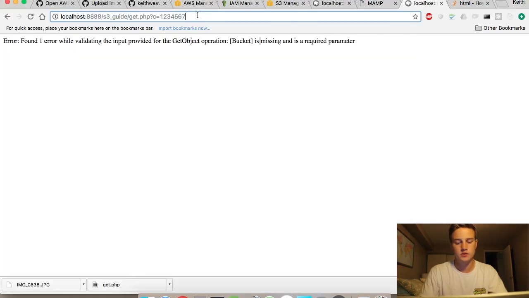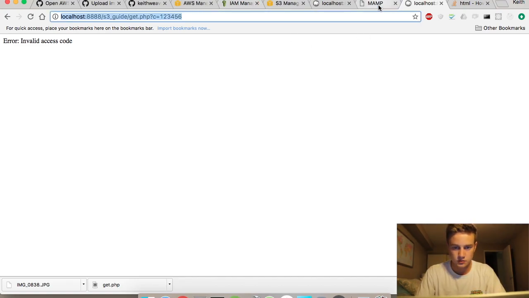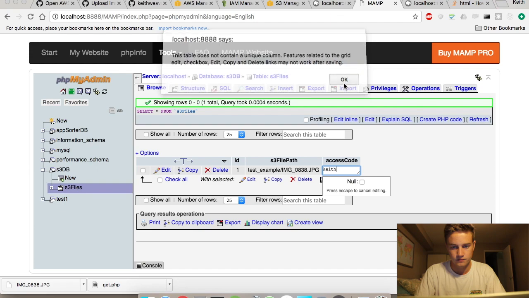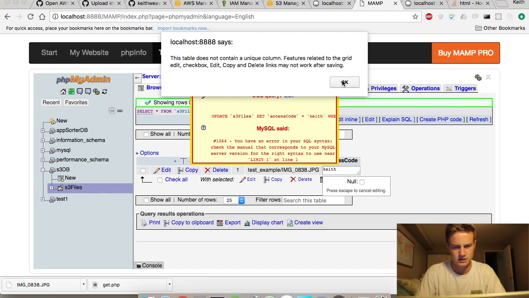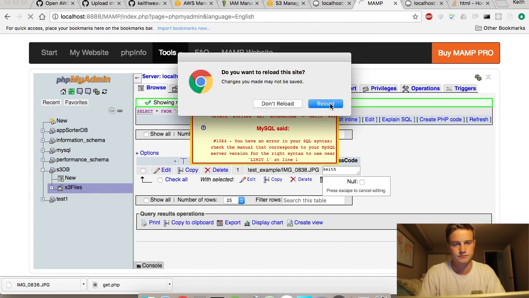And so what we can do is, if we go like this, invalid access code, there's only one valid access code. To prove that that works, we'll change it in the database and say my name. Shoot, I didn't set up the table correctly.